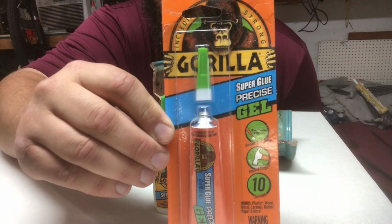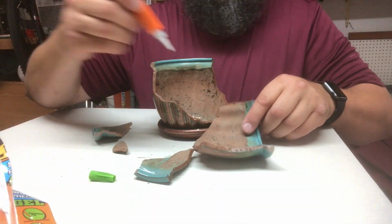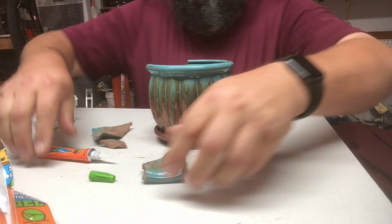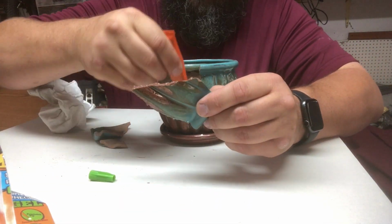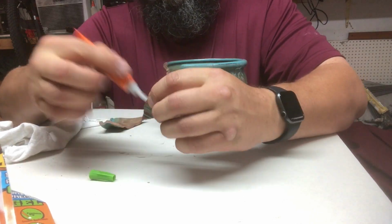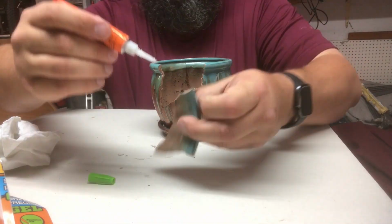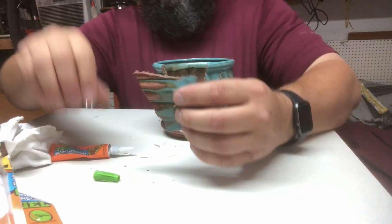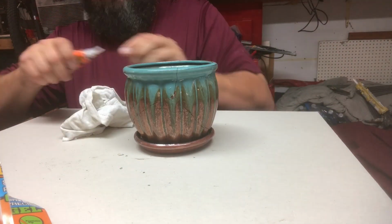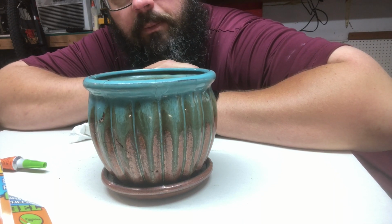I'm in luck. I have this little container of Gorilla Super Glue. Alright, I'll come back in a few minutes and check on this, give it a little bit of time to set.